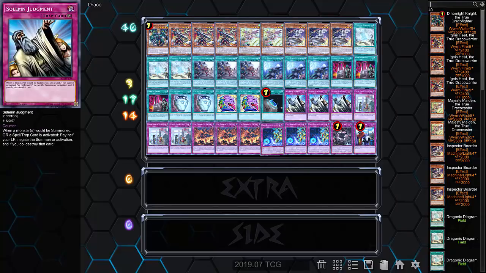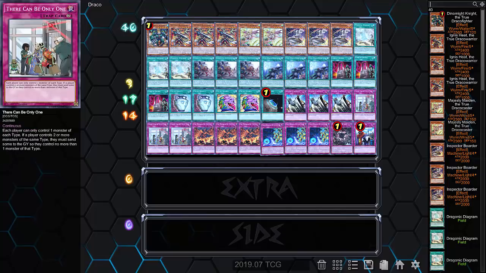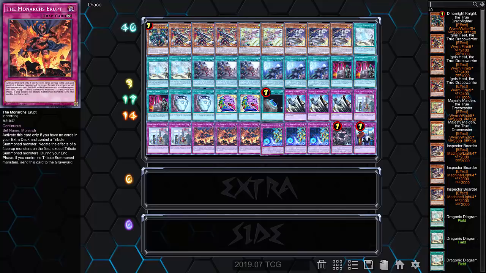3 copies of Solemn. This was obvious that it was going to be in the Draco deck. Solemn Judgment stops evenly match and basically the things that beat True Draco. So now you don't have to run just weird things like Iron Wall and whatnot. So you have counters for that. And then you just play the Floodgates. You can play There Can Only Be One. You also play Monarchs Erupt.